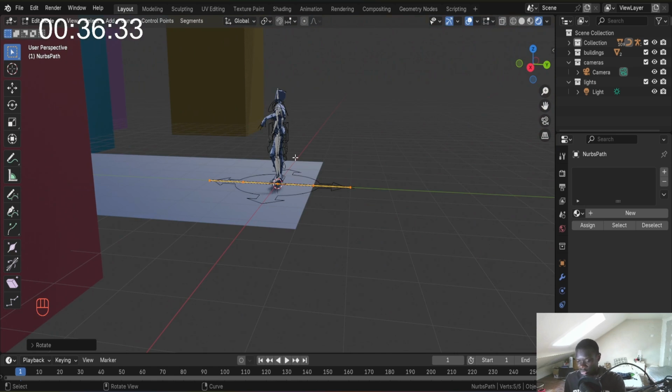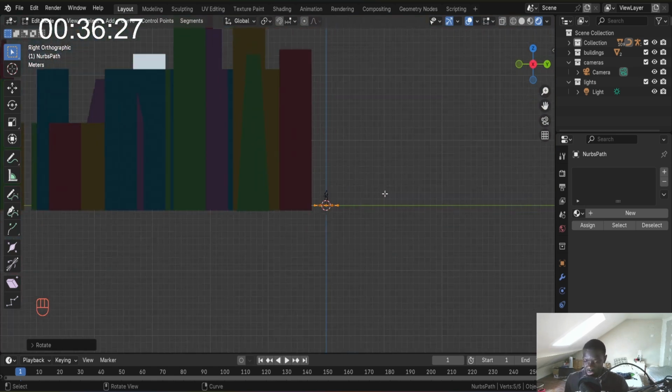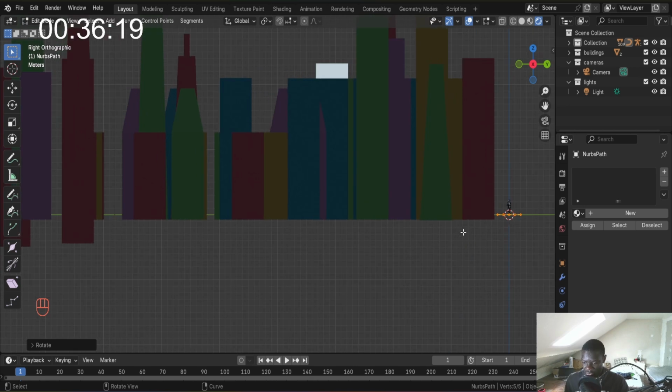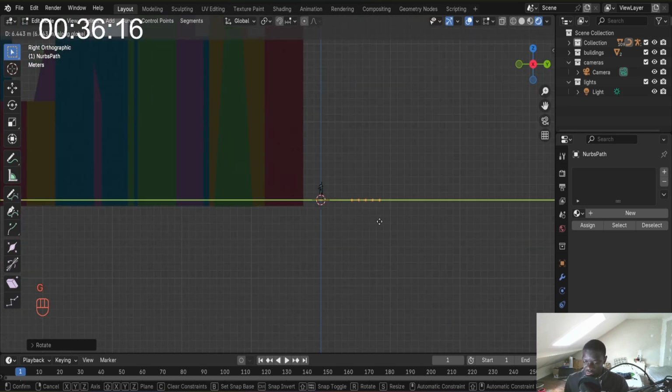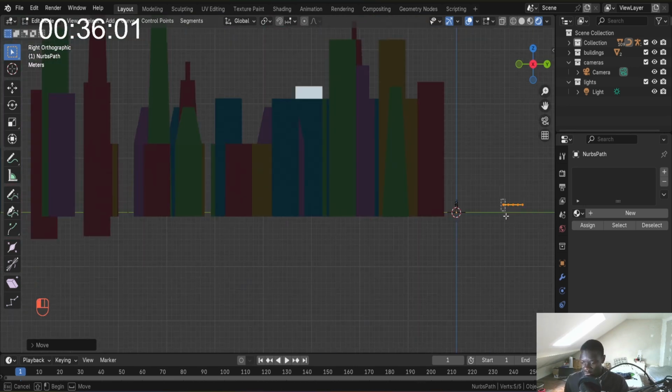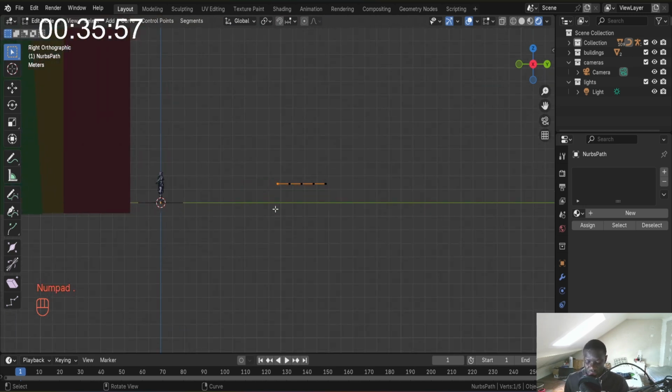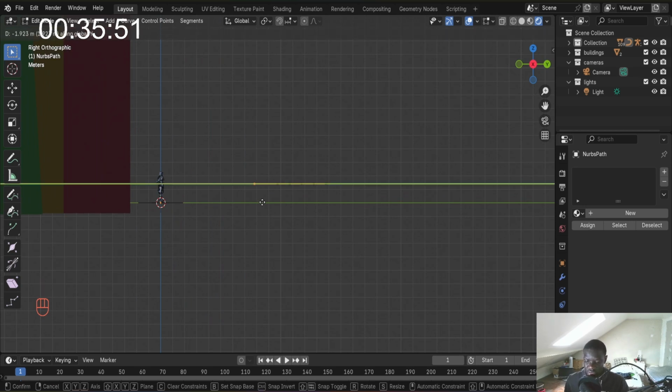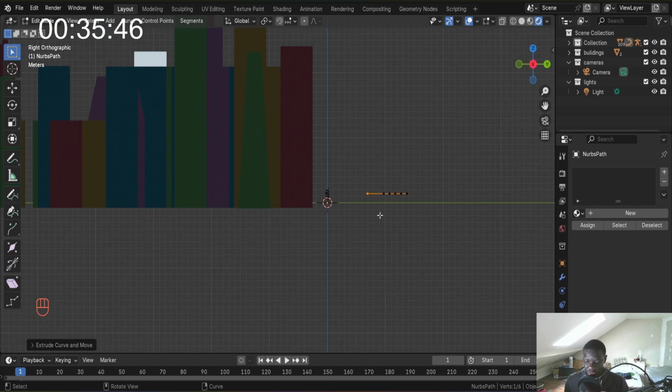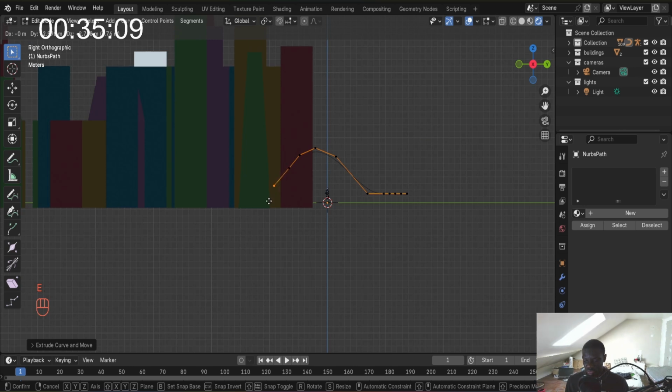And from here we can start building our path. So you know what, let's just make him run a couple steps. So let me bring this a little further behind, and I'm just going to select this vertex and extrude it on the y-axis like this. And then from here I want him to jump and then shoot a web. He might need to go higher. Then he's going to start falling, and then he's going to shoot a web.